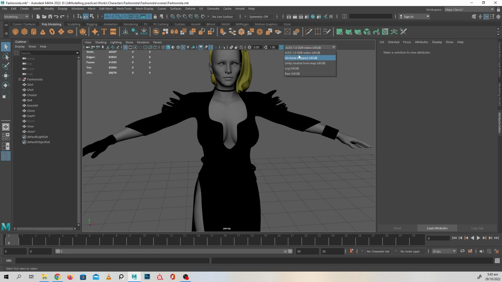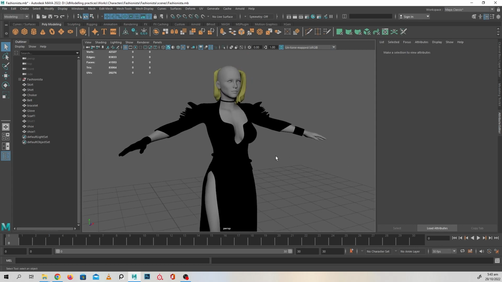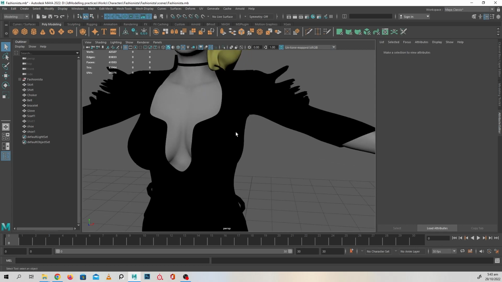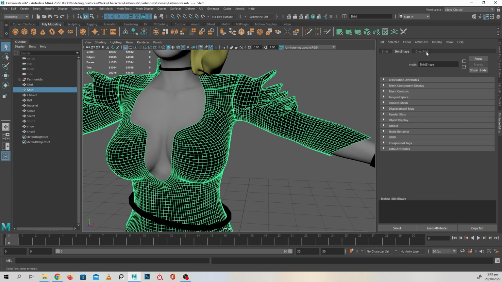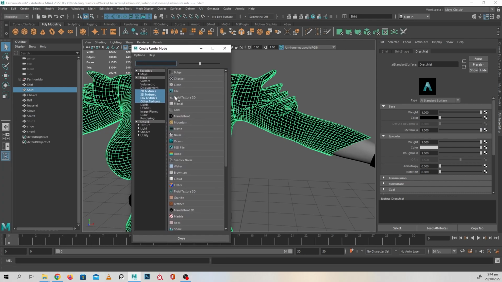For that we are first gonna change this into untoned just so it's more clear to see, and for the rest of the process, wherever I need to explain something, I'll talk, but it's rather straightforward. I'm gonna be using just these checkerboxes. You can use the Hypershade, but it becomes a bit more complex, so let's just keep this simple.